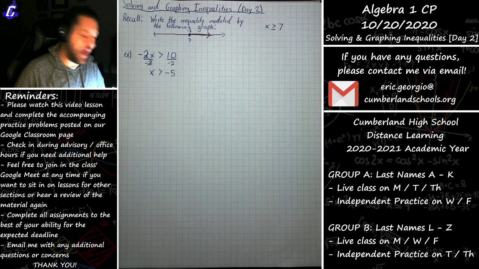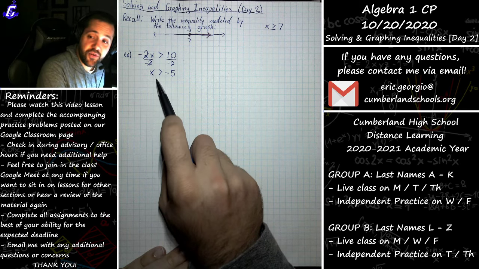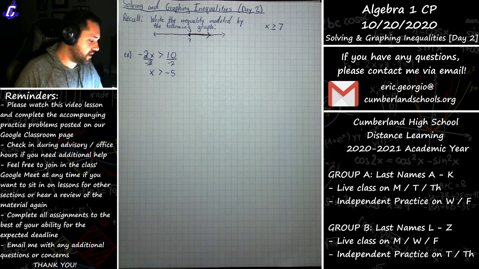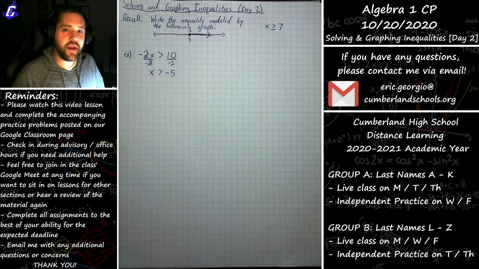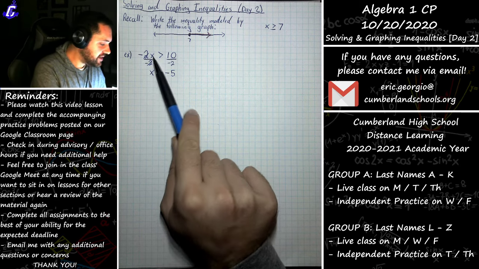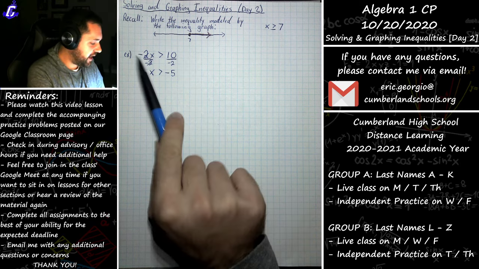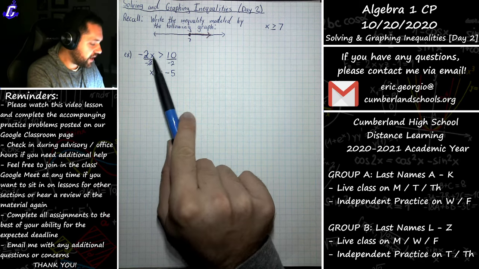Wait a minute. Not quite. Think about the actual problem here. Although it looks pretty sound to divide by negative 2 on both sides and just end up with this inequality, if you actually start to plug in some numbers, I don't think this works. Think about negative 4, for example. Negative 4 is greater than negative 5. So if I plug in negative 4 for x, this should result in a true statement, which it does not. Negative 2 times negative 4 is positive 8. Positive 8 is not greater than positive 10.